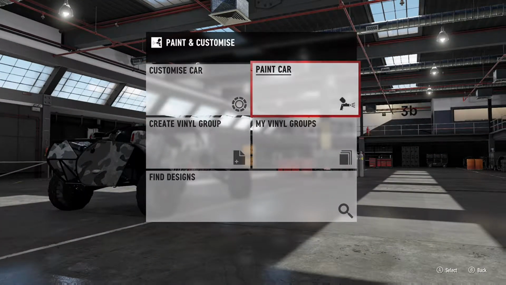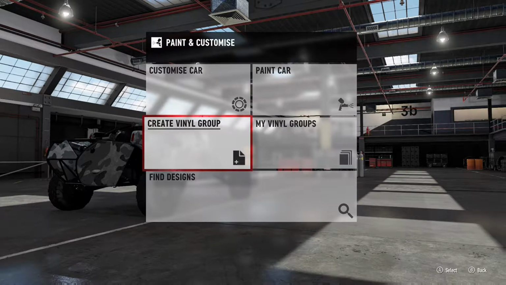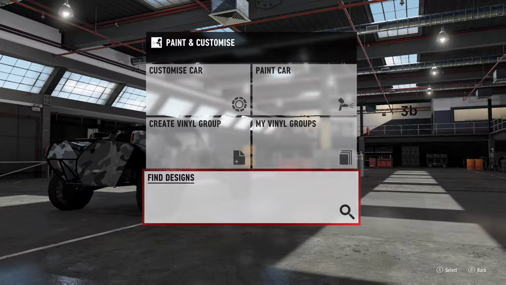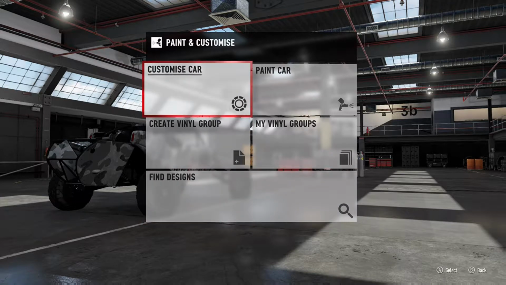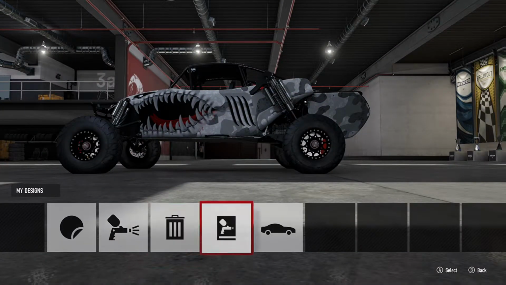You can also paint the car. You can do the vinyl groups. You can create a vinyl group, or you can find designs. But I'm not going to really bother finding them, because I don't think there's really a point doing that. If we go to paint car now, you can see that you can paint your own car. There are a few options you can do.